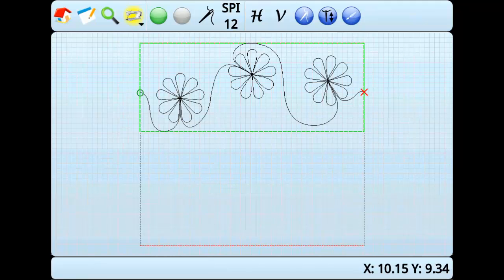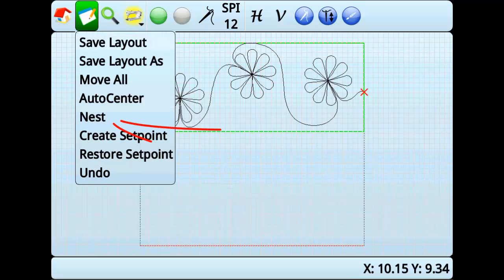I've already stitched this pattern onto my quilt top, but I want to nest the same pattern into this empty area. To do this, go to Tablet & Pencil, Nest.